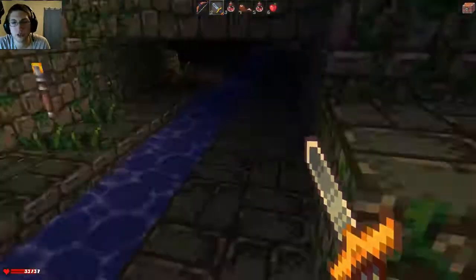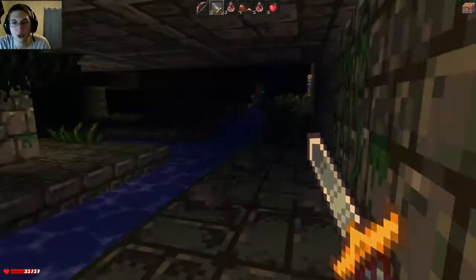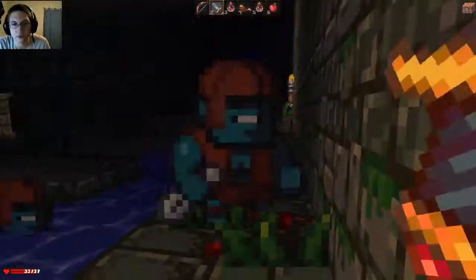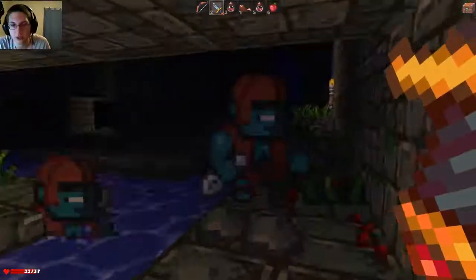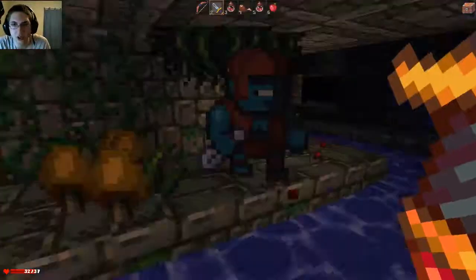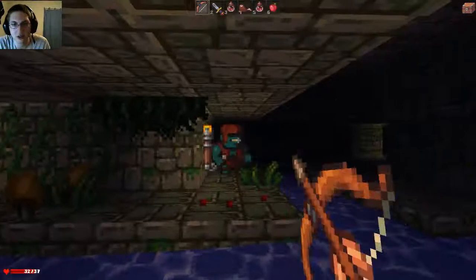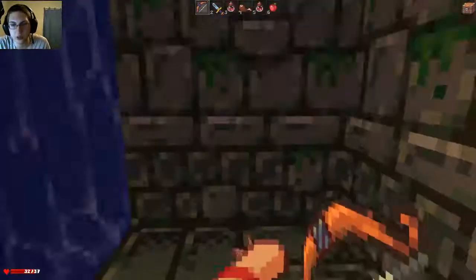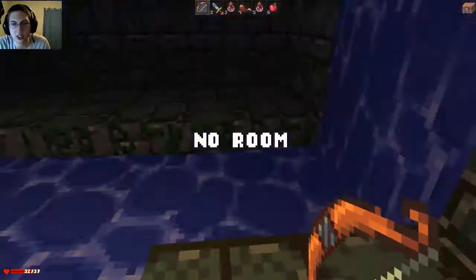Oh, this water level. Water level is really easy to farm on, because that's all you gotta be wary of is like these giants. And they don't hit too hard. Then they get really scared of you. Hey! Snipe them. Whoops. Scroll of teleport.